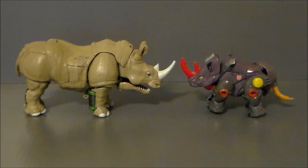I like him. I'm surprised we have not gotten a repaint of this guy as Rhinox. We have seen a few different repaints for this character, I think, in the Universe or Generations line. I think there's at least two different paint schemes of him. I'll try to find some pictures of them and post them at the end of the video so you can see the other paint schemes. But yeah, I'm just shocked we haven't seen this guy as Rhinox. It's just primed for that, I think.